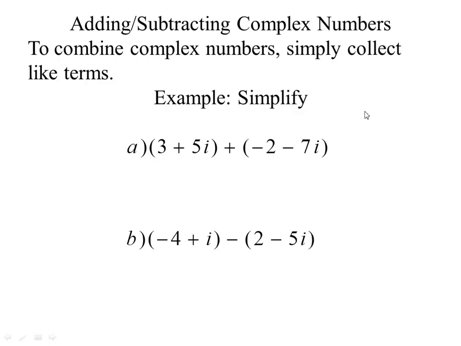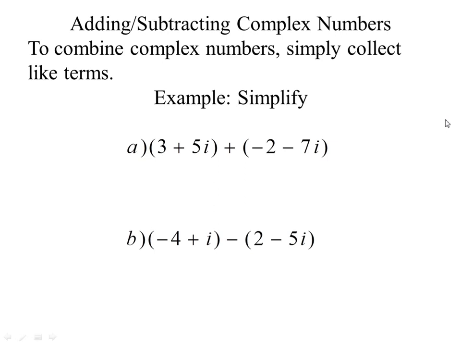All right. So let's start doing the math with these complex numbers because that's what we're going to do. We're going to relearn how to add, subtract, multiply, and divide all these things. So adding them is just combining like terms. You're adding the reals to the reals and the complex to the complex, and that's all you got to do. Okay? So 3 plus 5i plus a -2 minus 7i. What do you think you're going to get? Real with real and complex with complex.